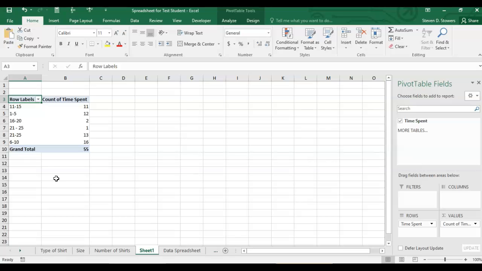Hopefully you just had the 5 different categories. But if you did get one of these broken up into 2 separate ones like this, one thing you can do is just manually add those numbers together. So like 1 plus 13 would be a total of 14 responses that say 21 to 25. But if you actually want to fix this in Excel, you don't have to, but you can.